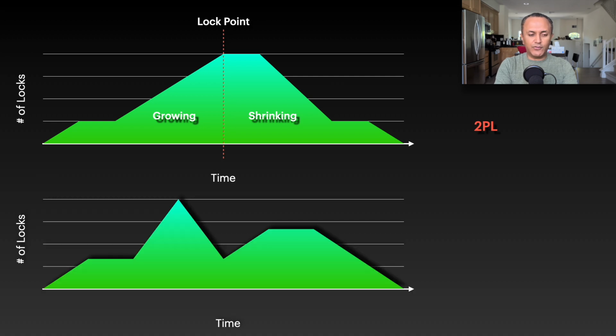Just to contrast, if we look at the timeline for another transaction, we can see a valley happening there. This means that we release a lock and then we acquire a new lock. The first time you release, you are entering the shrinking phase, and once you've entered the shrinking phase, you cannot acquire locks again. So if you have something like this, it is not a valid two-phase locking timeline. By intuition, you can tell which is which.